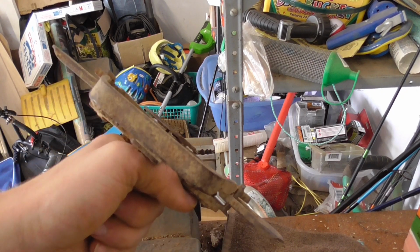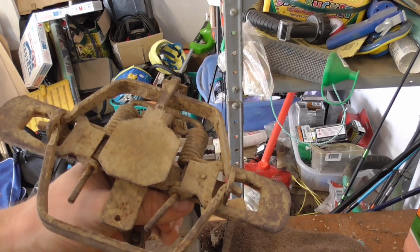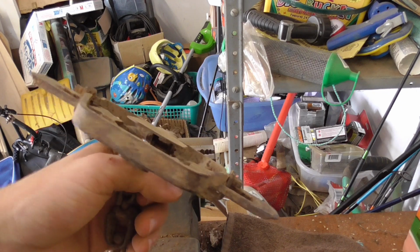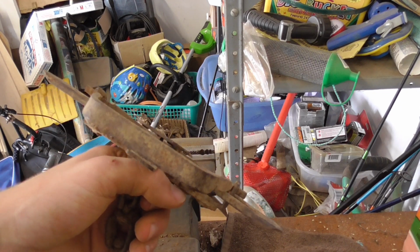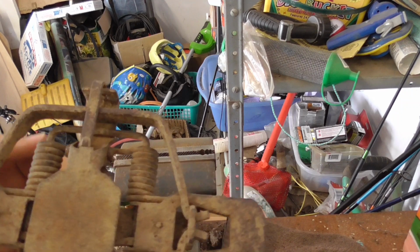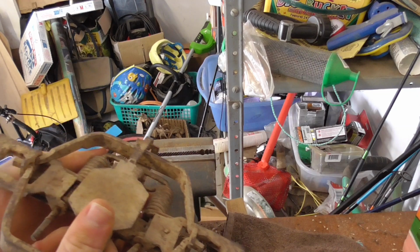They are terrible groundhog traps. I had so many misses with these two Bridger 1 3/4 this year on groundhogs. But they work perfect for canine trapping and coons and whatever. Except they're not strong at all, straight from the factory. You have to put a second set of springs on them.